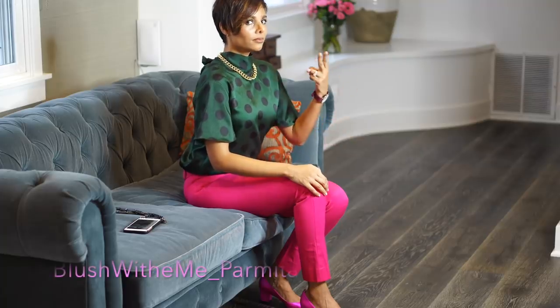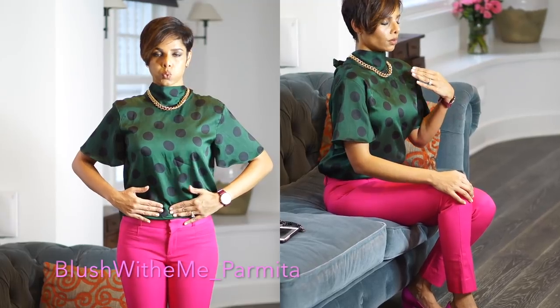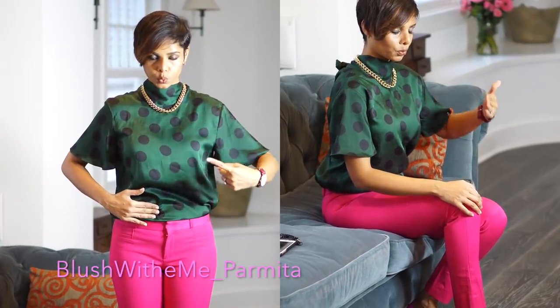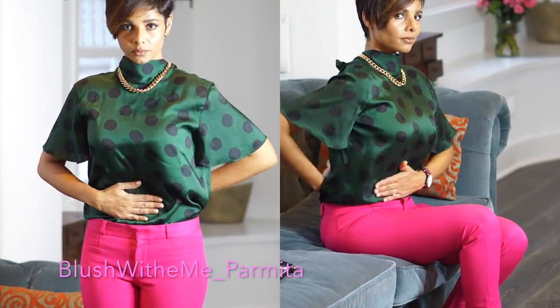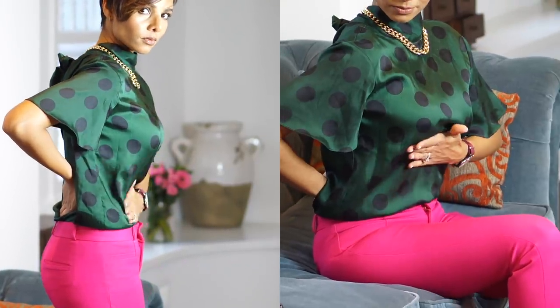Number two: create that hollow vacuum in your stomach. For those used to yoga, this will be easier. For beginners, when you exhale all the air out, try to exhale even more — scoop your belly button in and up towards your ribs and you will see that vacuum created. Best done on an empty stomach. You don't need any equipment and no one will ever notice you're doing it.